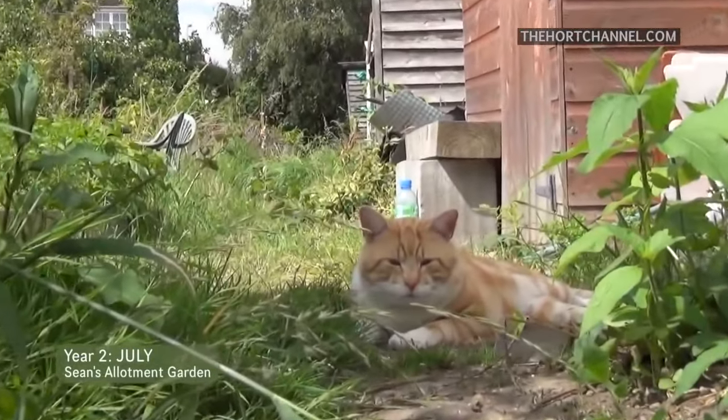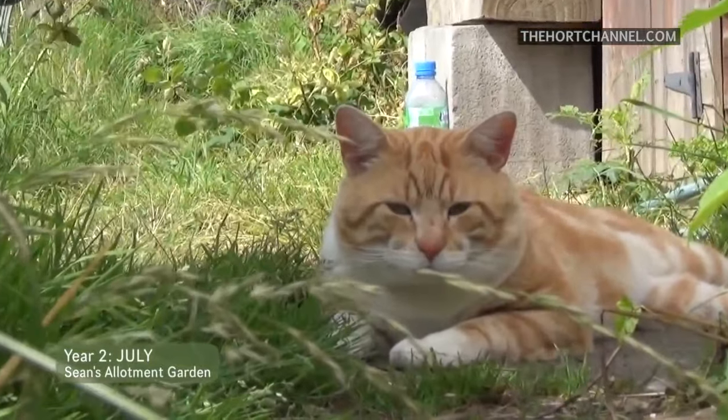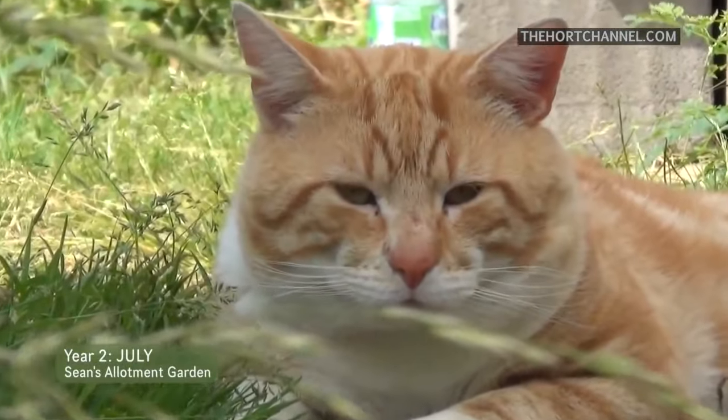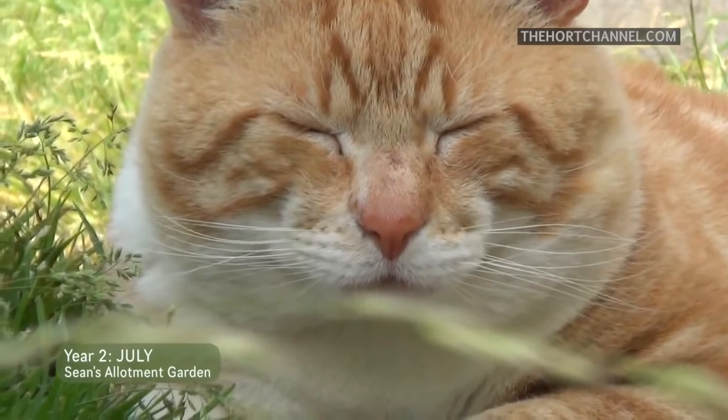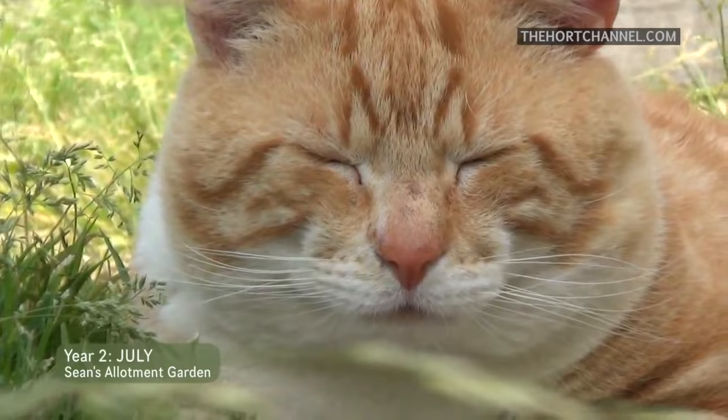There's Rusty there, trying to keep cool in the shade. He's already had some food and some water, but it's a job to be cool, isn't it, Rusty?